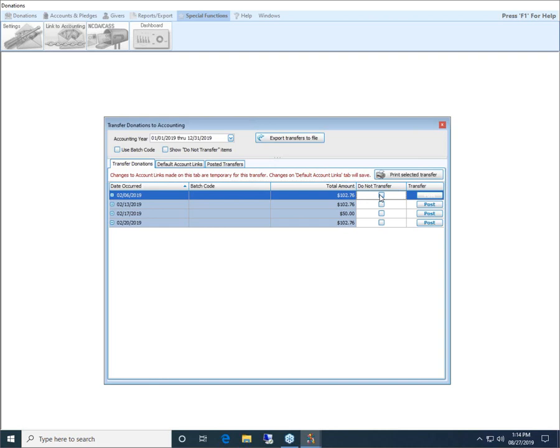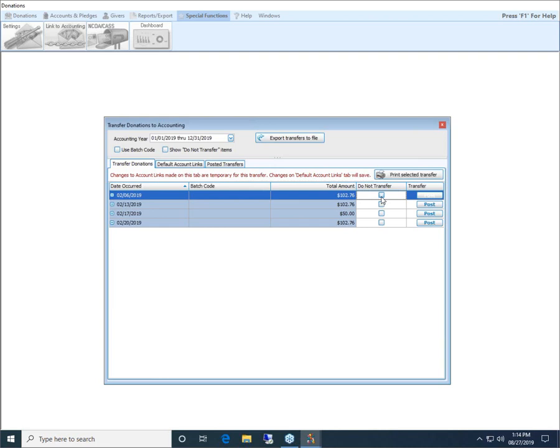So for example, you would mark the check as an NSF in the donations module, but you don't have to transfer that over to accounting. That would allow you to still have that original amount entered for the check as part of the batch, and then at a later date you could go in and do a correction just over in the accounting module to account for that bounced check. Okay, so that would be an example of when you wouldn't transfer over the reversal for the NSF check.